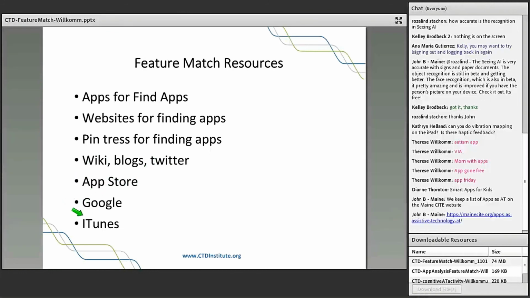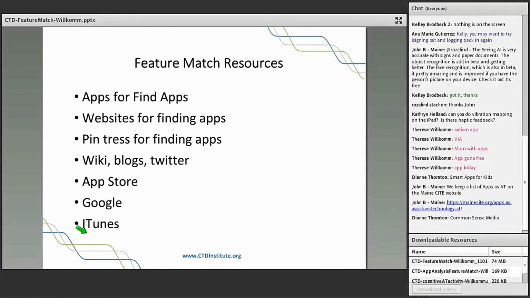So there's websites. I'm going to show you a few websites for finding apps. I'm going to talk about Pinterest for finding apps. There's wikis and blogs. There's the OT with Apps blog. Twitter, if you're on somebody's Twitter, they'll give you different tips. The App Store itself. But Google is a go-to place. And the other thing is iTunes.